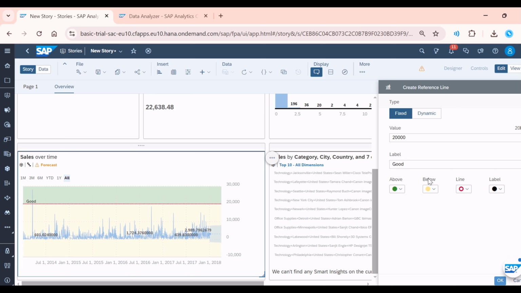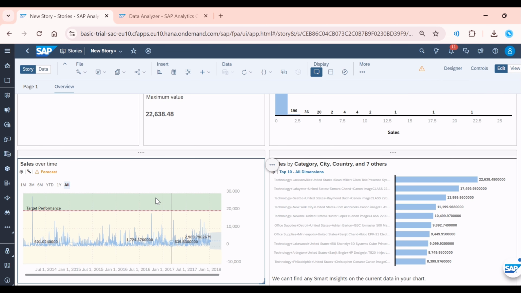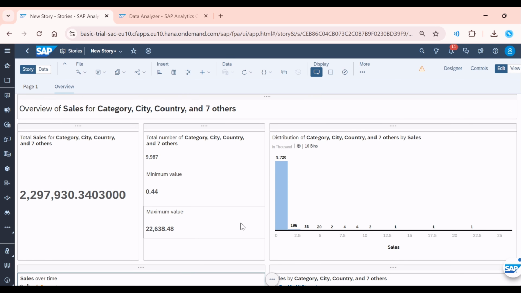Okay, so for example, target performance. Okay, so like this I can add. Okay, so you can analyze the values, and you can do any sort of formatting.